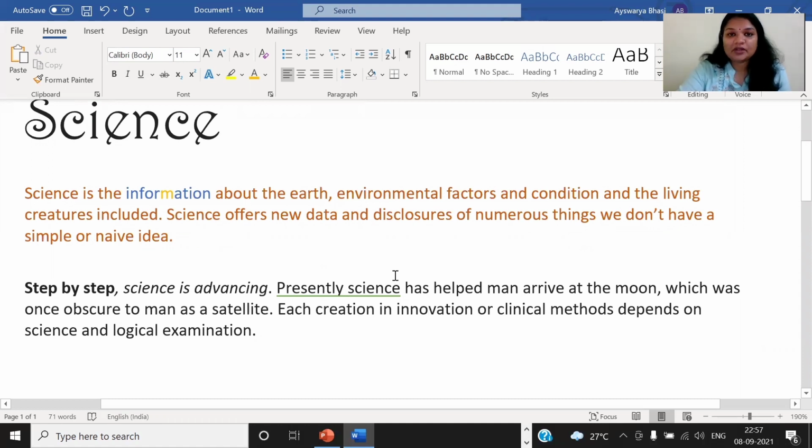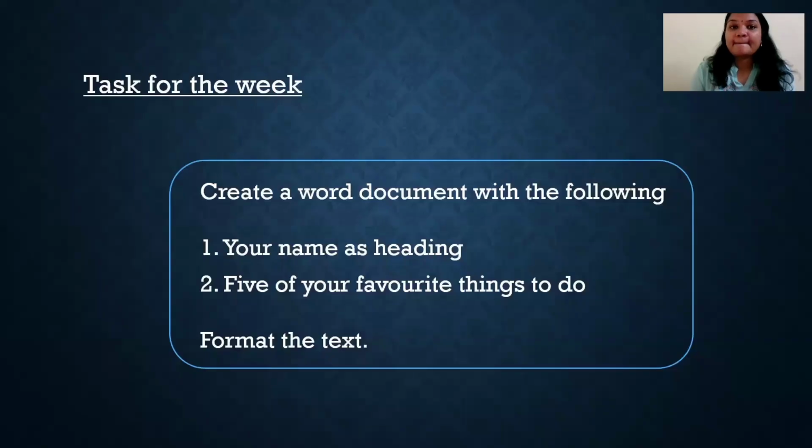Okay. So now we have covered the font color, the font style, the font type, and the font size, right? So your task for the week is to create a Word document with the following: your name as a heading and 5 of your favorite things to do.